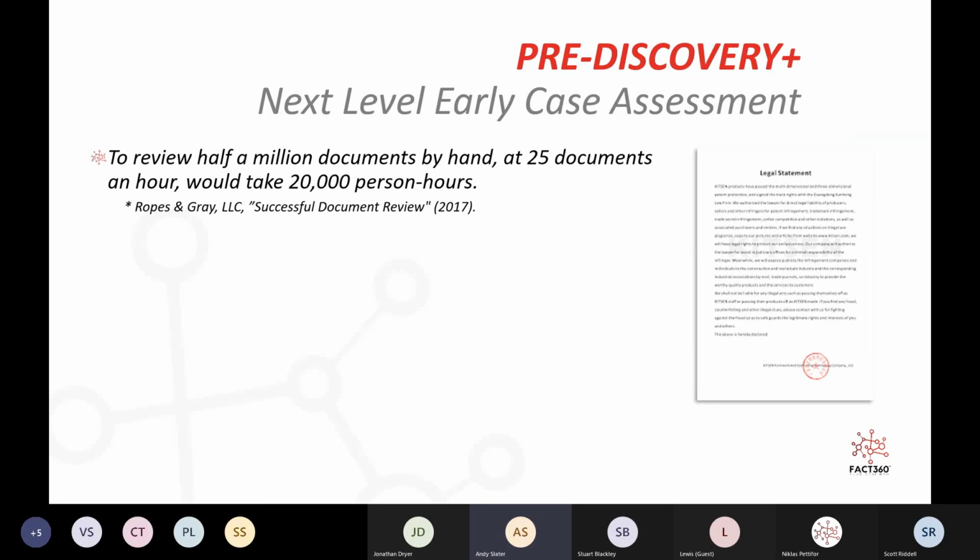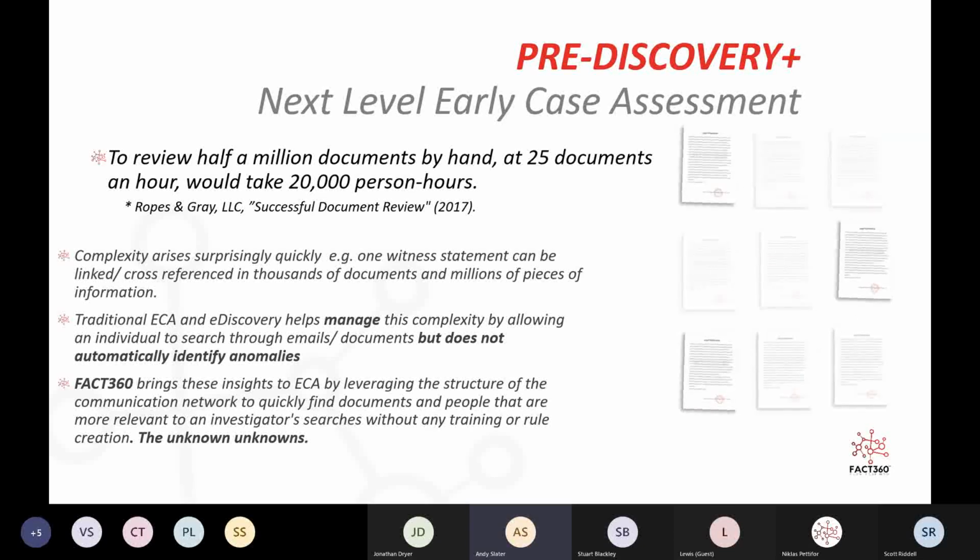The key difference here, you can run through this slide to the end, please. The key thing here is looking at what Fact360 does in terms of being different. What we're doing is we're taking that information into our platform pre the e-discovery phase, and we're leveraging the structure of that comms network, and that can be any form of digital communication. That can be email, it could be Slack, it could be WhatsApp, it could be Signal, it can be Bloomberg chat room, it can be transcribed voice.